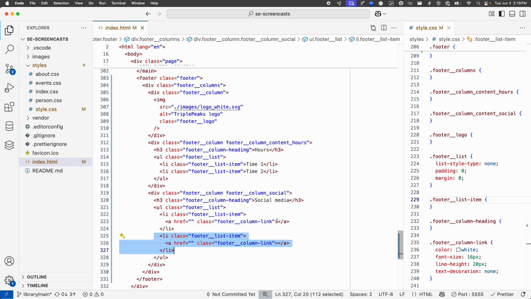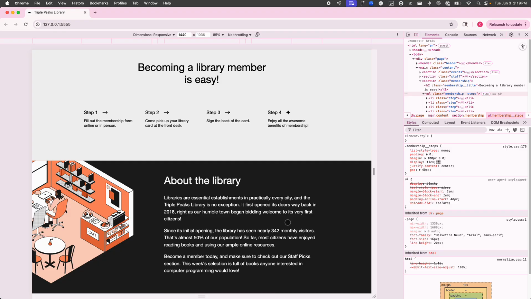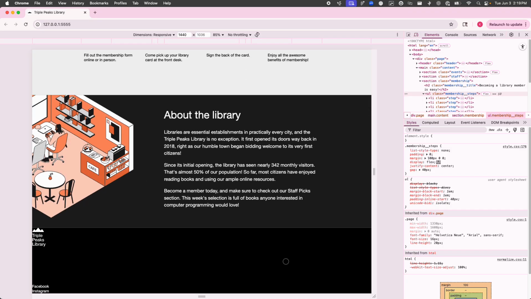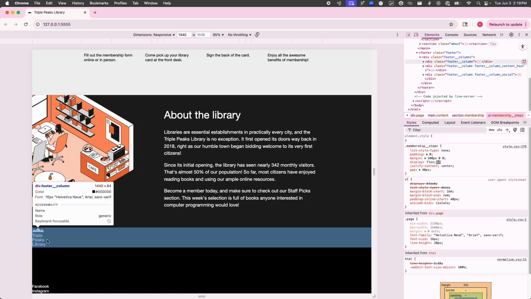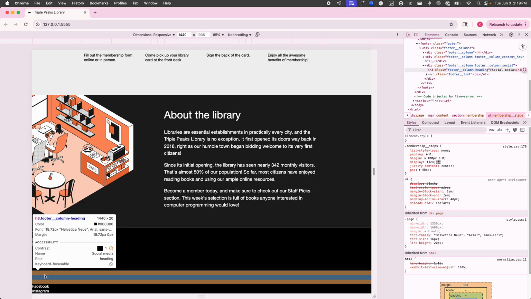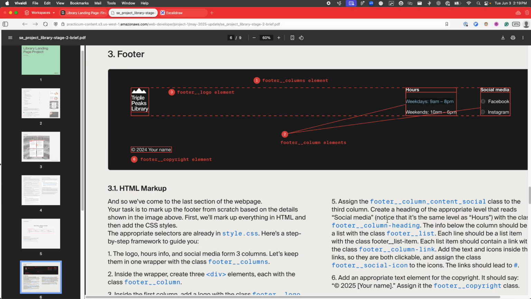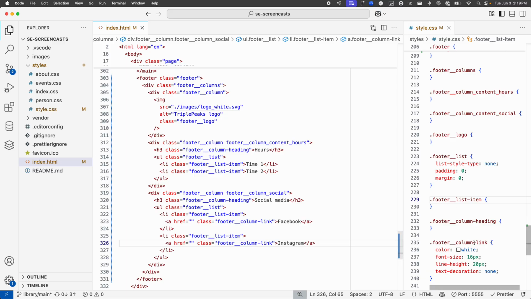Before we go any further, I'm just going to put in the text here so we have something in place. Instagram. And let's take a look at where we're at in the browser. So we've got some text items here, and you see how they're all not visible? Well, that's because they're not white.